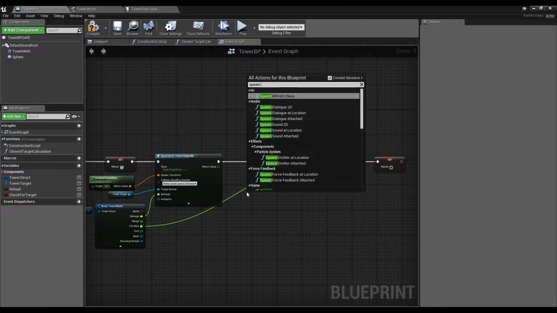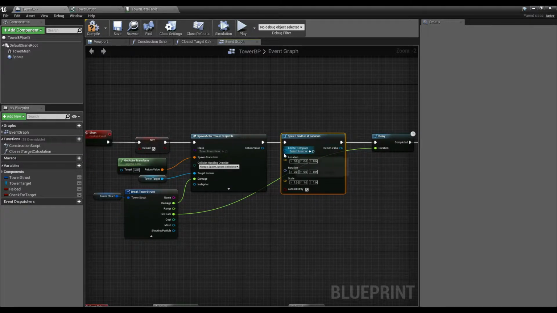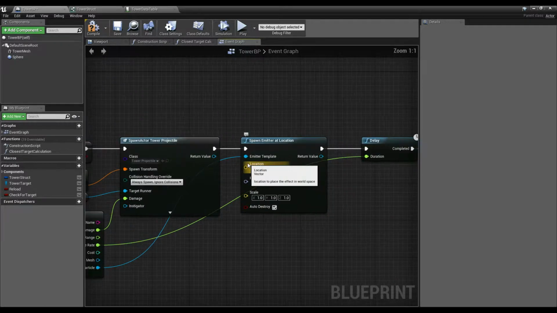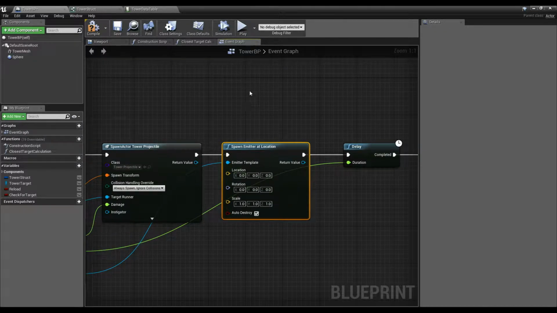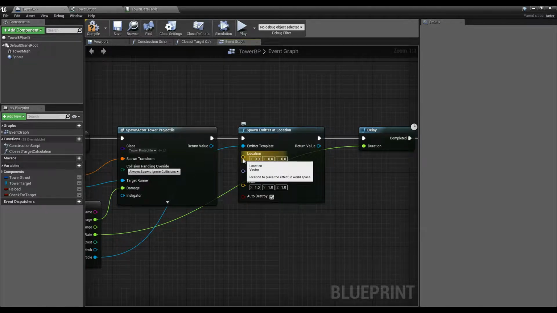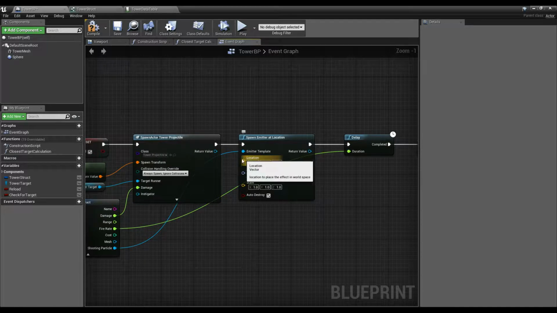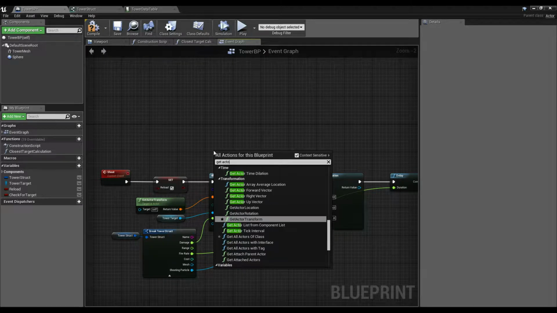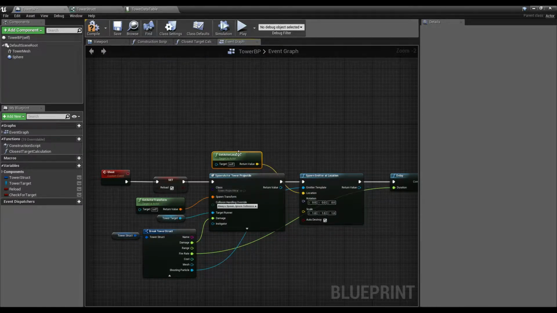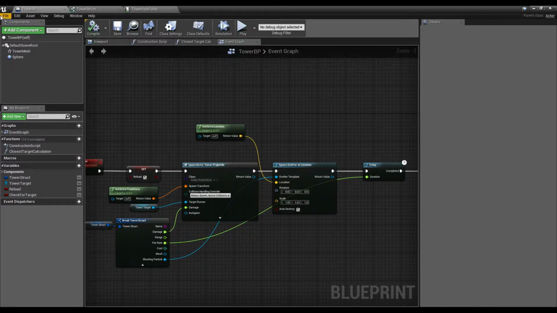Inside of here we can spawn emitter at location, and we can grab our emitter, which plugs in nicely. With certain things, like spawning emitters or audio, you want to make sure on the location, when you highlight it, to check whether it's in world space or local space. Some nodes might not be obvious at first, so whenever I start spawning things like emitters or sound, I always check real quick. I never remember. This one's world space, so we can get the actor location of our tower. After this we are going to set up more specific locations for spawning, but that works for me.